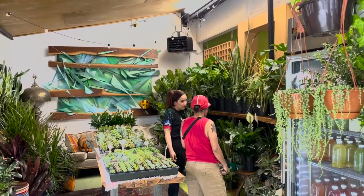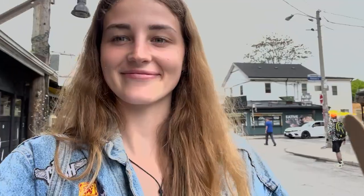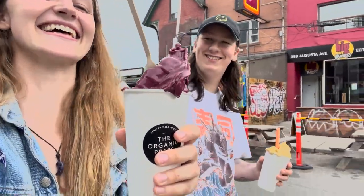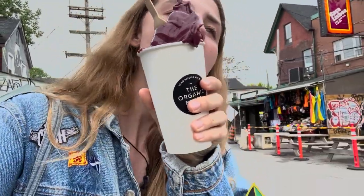We are just in Kensington Market now. It was basically just like a road — really cool and quite hip — but it took us about 30 seconds to walk down there, so I kind of wish there was more. We have got the thickest smoothies ever; I've got a spoon for mine. Alessandra has gone to do something with her travel agent so me and Robert are heading off to the CN Tower.